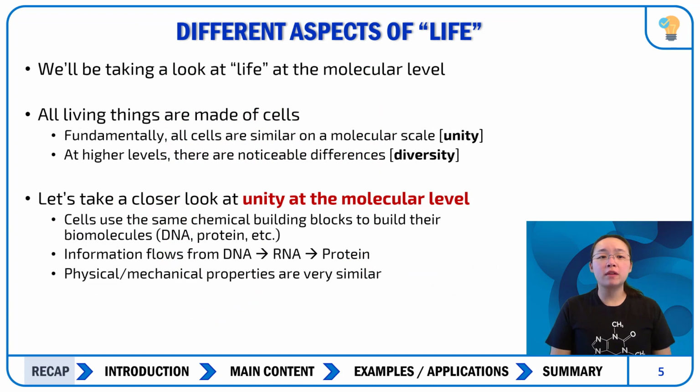So when we talked about life last time, life was basically looking at the different components that make up living systems. When we look at life at the molecular level, we just know that all living things are made of cells. When we look at the different types of cells, we know that there's going to be some diversity. However, if we zoom in far enough, everything's just made up of carbon, oxygen, nitrogen, so on and so forth, the same few sets of atoms. So that infers some sort of unity across all types of diverse components.